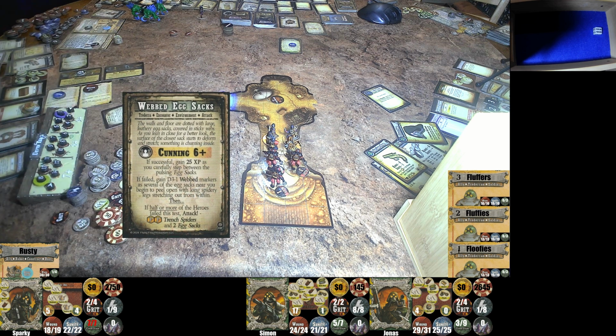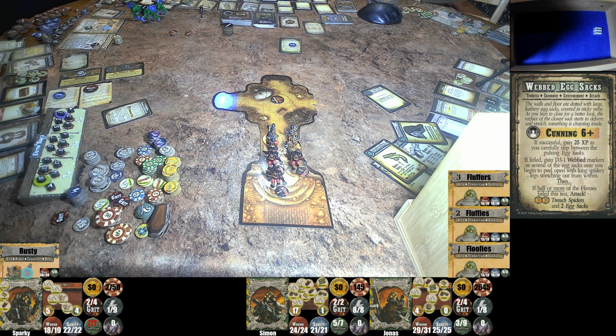The walls and floor are dotted with large, leathery egg sacs covered in sticky webs. As you lean in close for a better look, the surface of the closest sac starts to deform and stretch. Something is churning inside. Everyone needs to make a cunning 6+ test. If successful, gain 25 XP as you carefully step between the pulsing egg sacs. If failed, gain D3 -1 webbed markers as several of the egg sacs near you begin to peel open with long spidery legs stretching out from within. Then, if half or more of the heroes fail, attack. 2 peril dice, trench spiders, and 2 egg sacs.